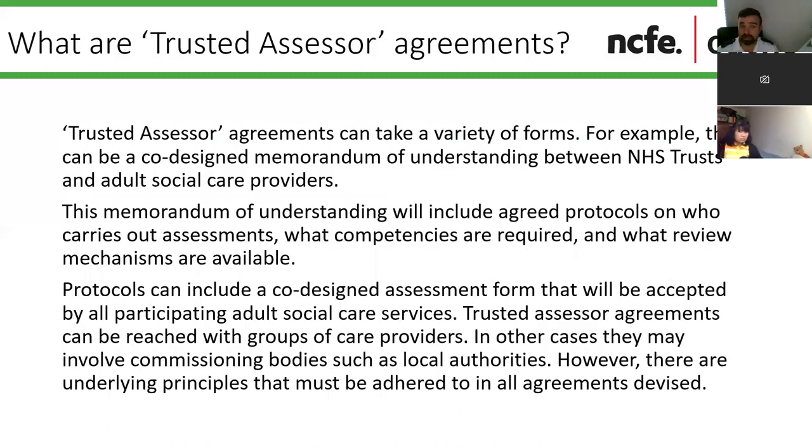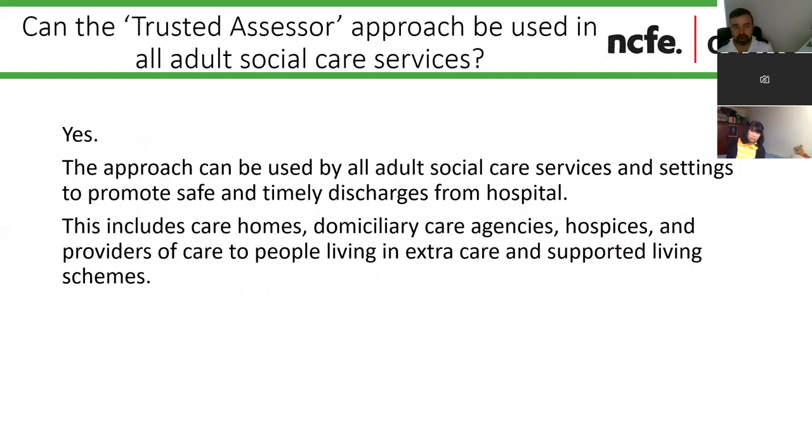So the Trusted Assessor Agreement basically has a memorandum of understanding, and that's agreed by CQC, local authorities, and you as a service provider. So you need to talk to your employers about what you can and can't do around this Trusted Assessor model. But basically, if you sign up to it, it means you'll be able to order equipment and adaptations from your equipment stores, from your local county councils, and you'll be able to make recommendations for improvement for people a lot quicker, especially if they're being discharged rapidly into your homes.